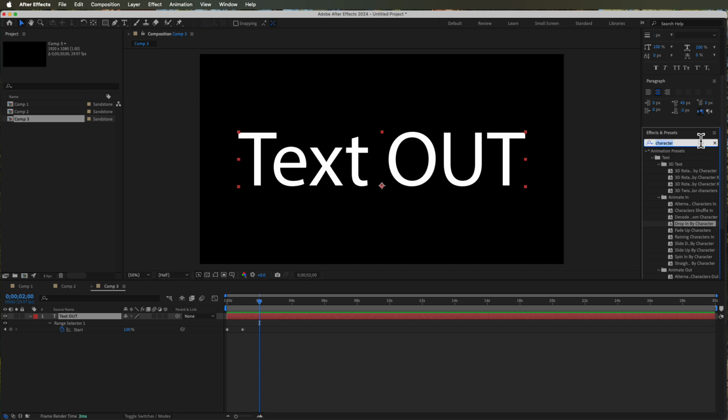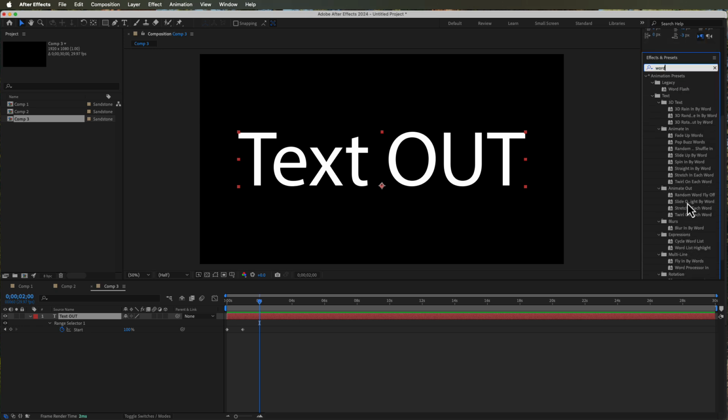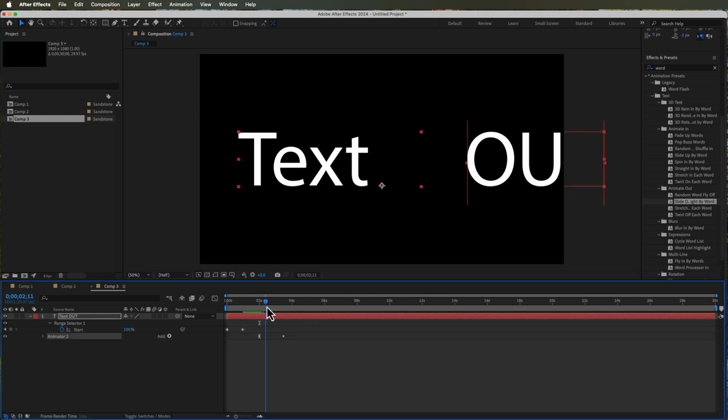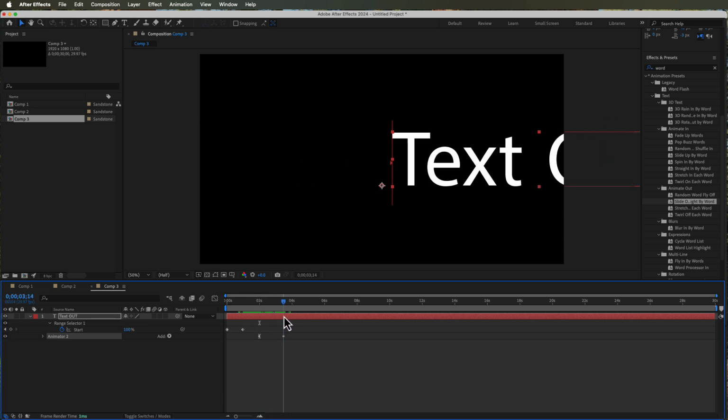Let's type the word "word" in this effects and presets search panel. Once you've done that, go to animate out, click on this slide out by word, and drag it to the text here. Immediately you will see another two keyframes in this timeline.